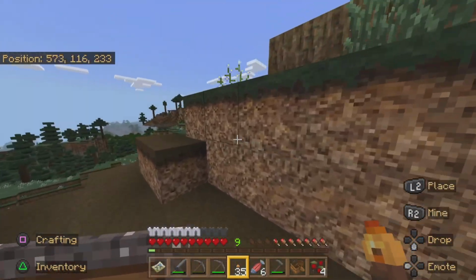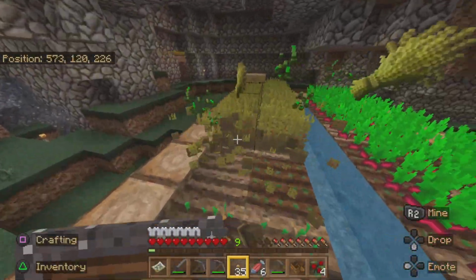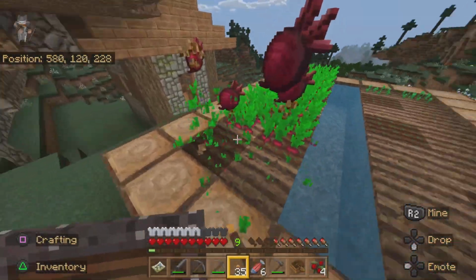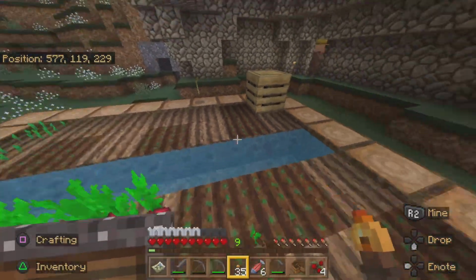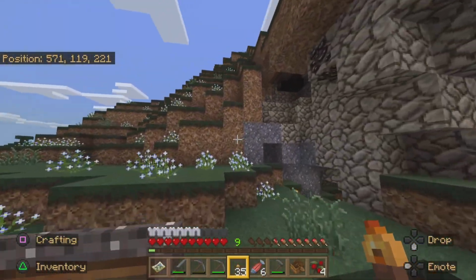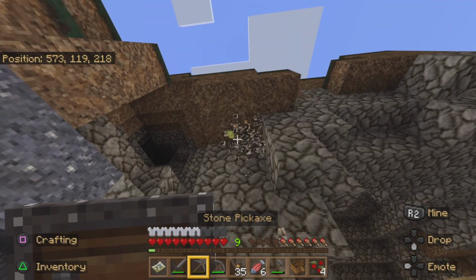Nothing, but he has got some more wheat, as you can see here. Do we have any room for it? Yeah, we do, so we're going to take some wheat off him and turn it into bread. And we're going to take a few beets as well. Why not? We're not going to take all of them. We're going to be respectful to the village. We're going to leave them with some stuff. Got some coal here we can get, so we're going to do that real quickly.